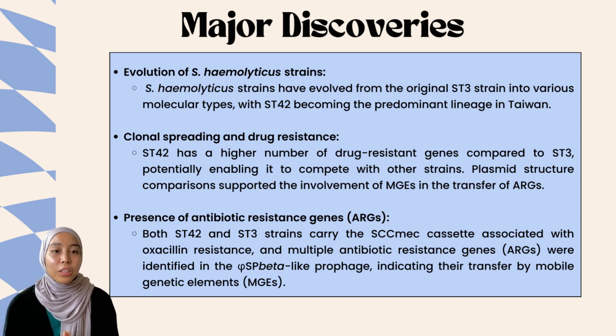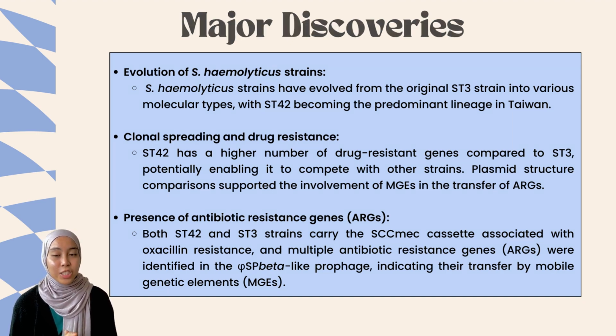Moving on, we'll talk about the clonal spreading and also drug resistance. It has been observed that the ST42 strain, in comparison to ST3, possesses a higher number of drug-resistant genes. This suggests that ST42 may have an advantage in competing with other strains. Plasmid structure comparisons have also indicated the involvement of mobile genetic elements, MGEs, in transferring antibiotic-resistant genes.